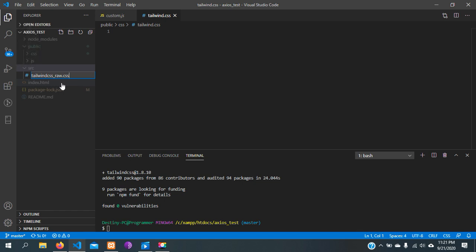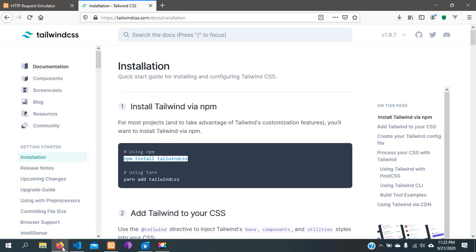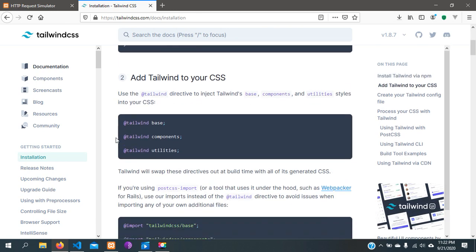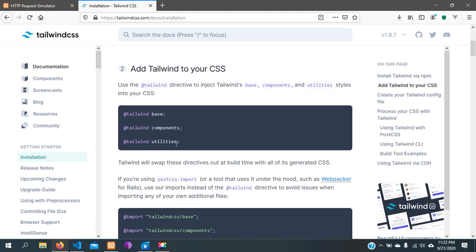I think we can just call it tailwind_source.css. When we have this, npm has completed the installation for Tailwind. So what we need to do is copy this.